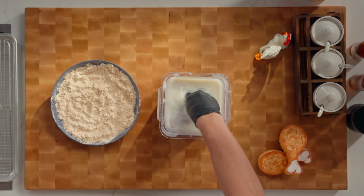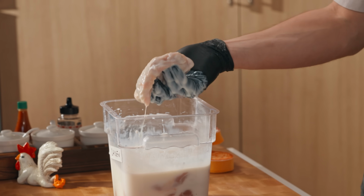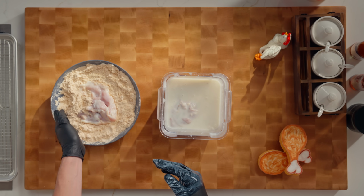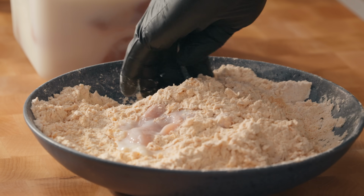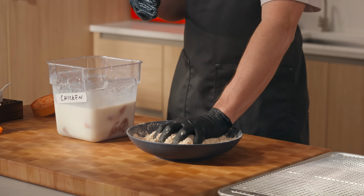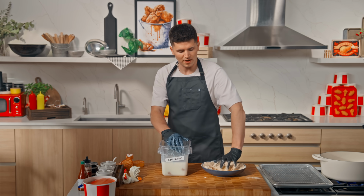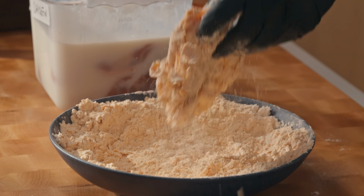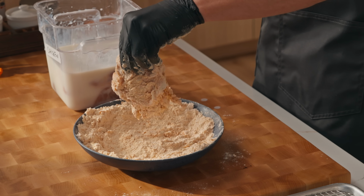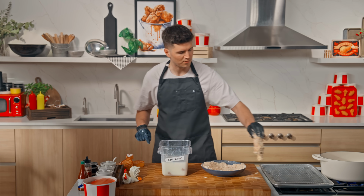When making fried chicken, I also like to dredge just one piece at a time. As a first step, shake off any of that excess buttermilk and then move it straight into your flour and press. Now I switch hands and move that flour from the outside over the top of the chicken, making sure that I'm not getting my other hand wet. And once I know that it's been fully coated with all that flour, I start to press and squeeze. Pushing and pressing and squeezing like this is how you're really gonna get all of that breading stuck to your chicken. And when I shake this off, you can already see some of those crispy, crackly bits starting to form, which is exciting. Before moving into a wire rack lined baking sheet, give it one last shake to remove any excess flour and then bring it right over to rest.